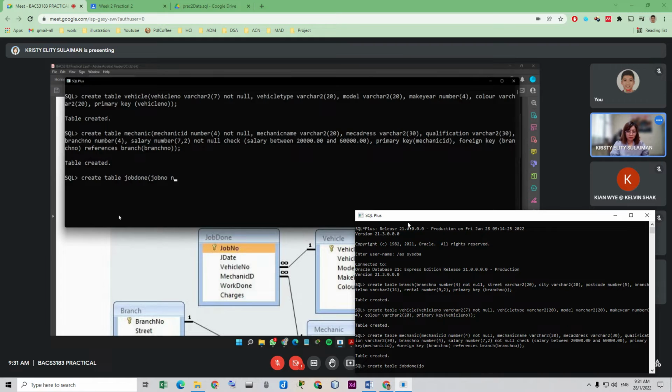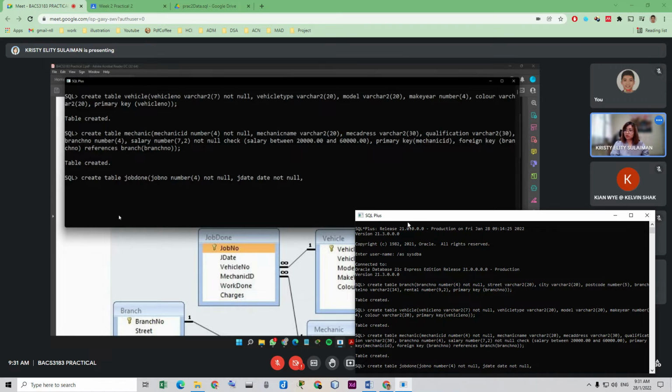Number four, not null, and then we have date as the date. In SQL we don't have to declare the size of date, since it already has the format for date. So the date uses the date data type, not null.